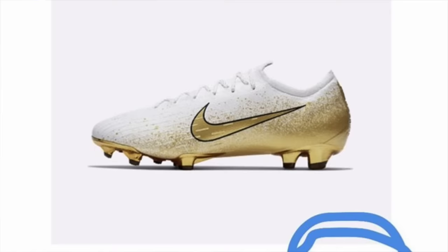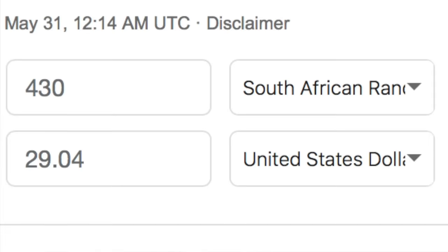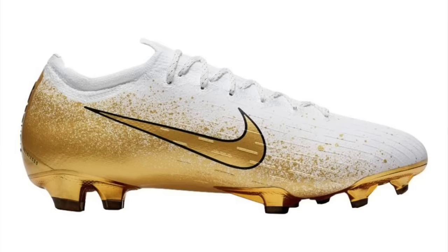At number two, we have Seth Ho. This is probably my favorite find because it's so unique and not from the normal stores we usually see — it's actually from Nike.com, and it's a pricing error. Seth managed to pick up the Vapor 12 Euphoria Gold limited edition for only 430 South African Rand, which is around $30. These things retail around $275 and were also very limited, so it's pretty crazy to see them on the Nike website for only $30 — one place you'd expect to pay maximum retail. Congrats, bro.